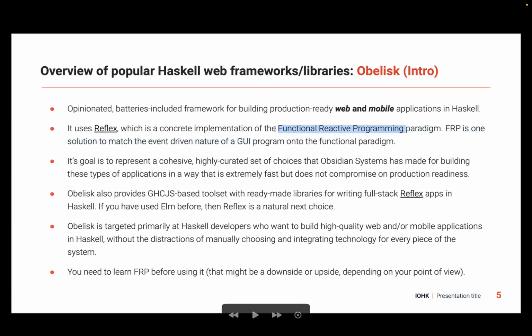Functional reactive programming is one of the proposed solutions by the Haskell community and other communities that work heavily on functional style programming to the problem of matching the event-driven nature of a graphical user interface to the functional paradigm.